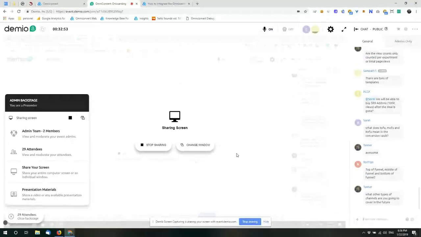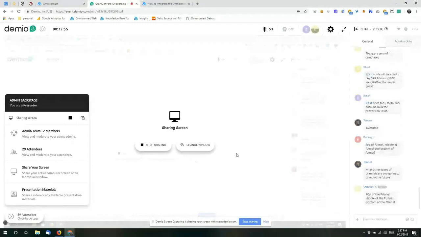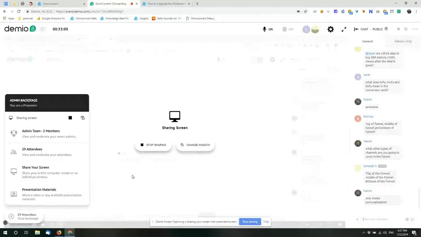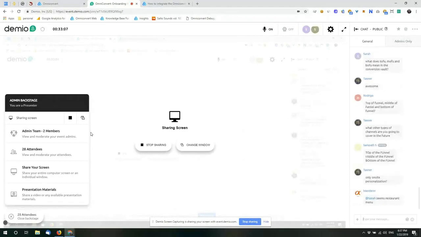Gotcha. Perfect. Let's move on to the next question. Alex has another question. Say I'm purchasing the deal on the last day, and there are only the final 25 or 50 coupons left, which means I won't have enough time to play with the tool and then go for the add-ons. Is there any way that you can extend the last day to purchase the add-ons? Would that be doable? Alex, like I said, we probably have to discuss that after this webinar, but I'll keep you posted on that.